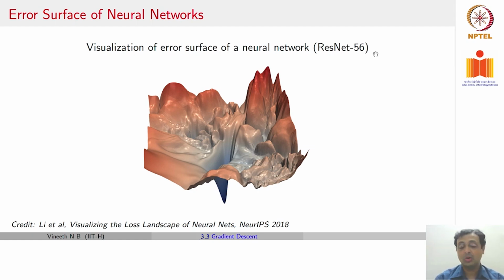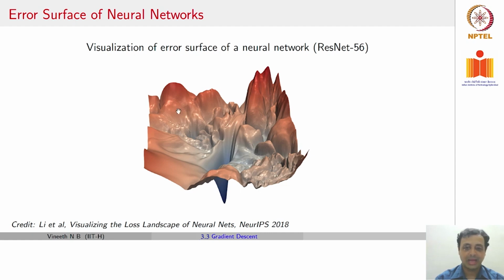This one is ResNet, which again has millions of parameters, which means although we see it in three-dimensional space here, this kind of an error surface actually exists in a 60 million dimensional space. So you can imagine the complexity that's going to be there on that particular surface. And the goal when you train a neural network is to start somewhere on the surface, which means you could be starting at any one particular point. Remember, that's the random initialization of the weights. And your gradient descent has to take you to the minimum.